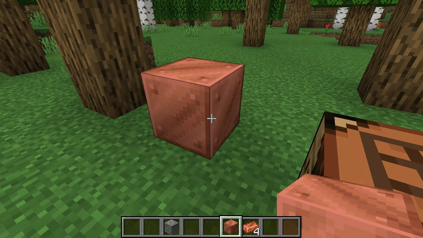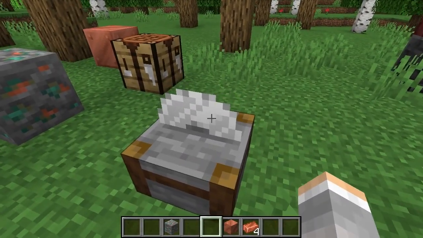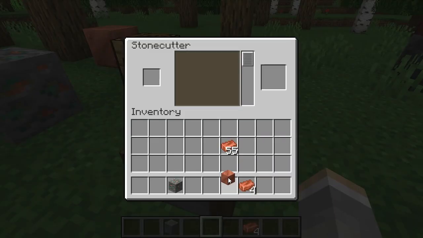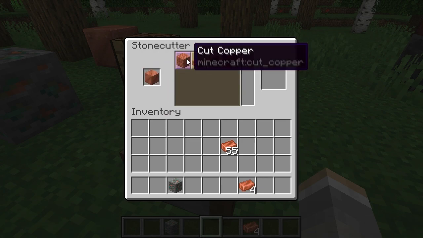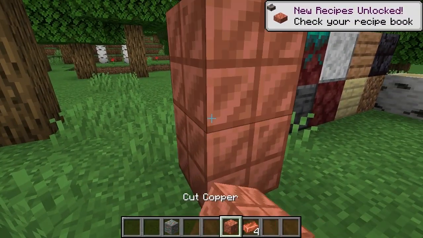Now, we're going to take that block, and yes, this is the last and final step. Bring it over to the stone cutter. Now, put that in, and I mean, it makes sense, right? Stone cutter, cut copper, right. And you get your cut copper, and you can pull it out, and you can use it for whatever you like. Pretty cool stuff, right?